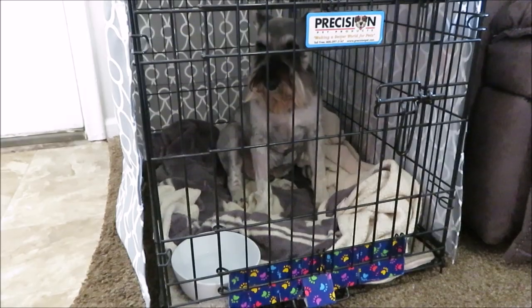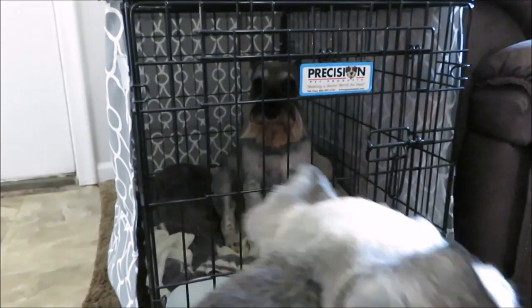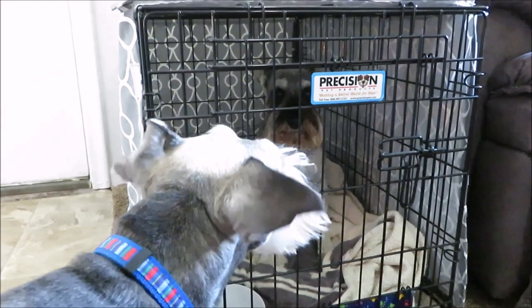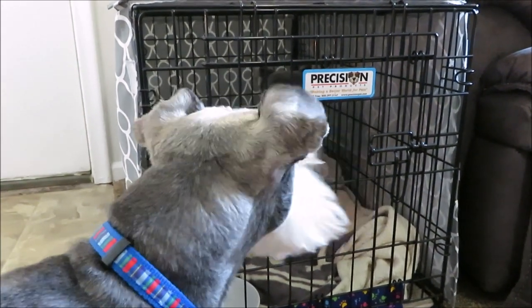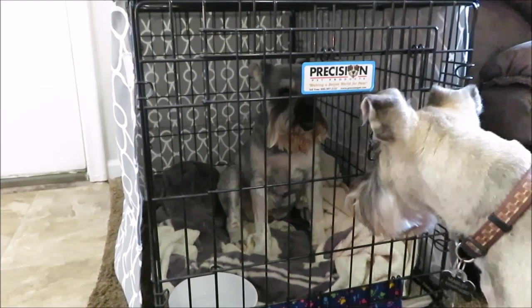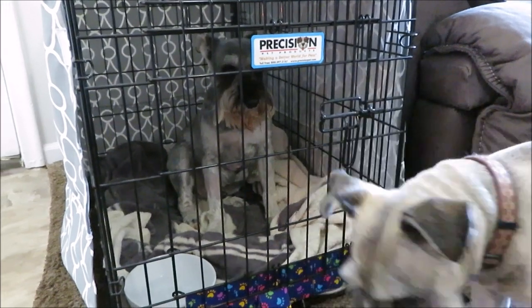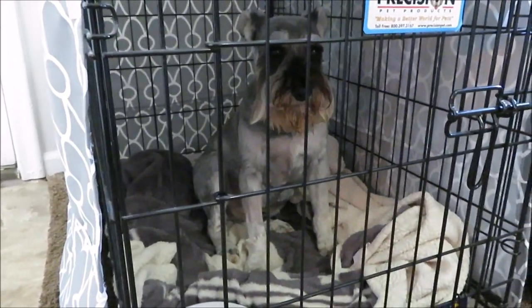I gave him some canned dog food since he had to have teeth pulled, and I have a bowl of water in his crate in case he's thirsty. He's just kind of dazed and confused right now on some pain meds — he's going to have to sleep that off. He has a couple stitches in his chest where the cyst was, one stitch in his neck, and a couple stitches in his mouth from the teeth. The other dogs keep smelling his mouth, probably from whatever they used to clean his teeth.